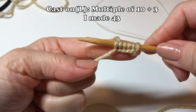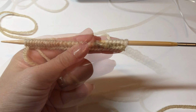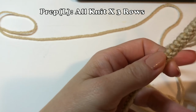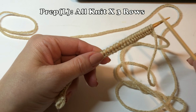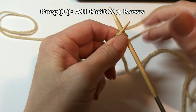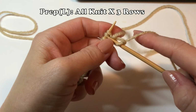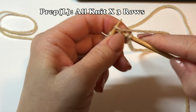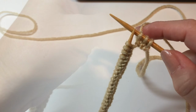I made 43. Prep row, all knit, 3 rows total. Depending on your project, you can skip this method, but you have to do all knit at least one row.